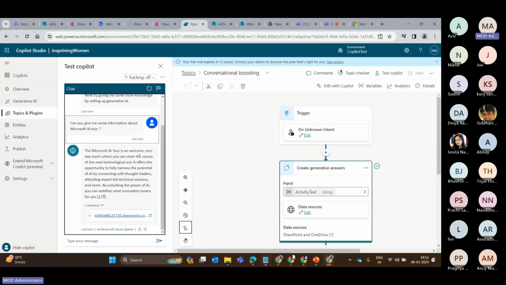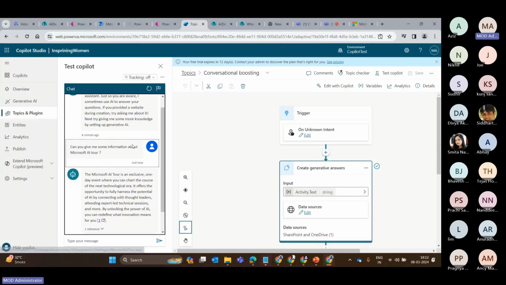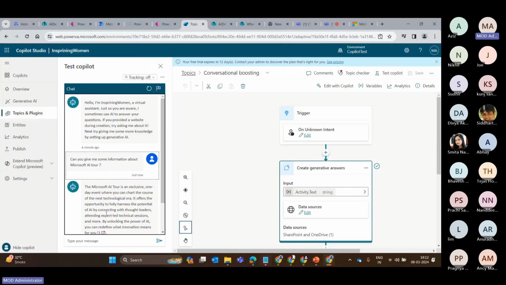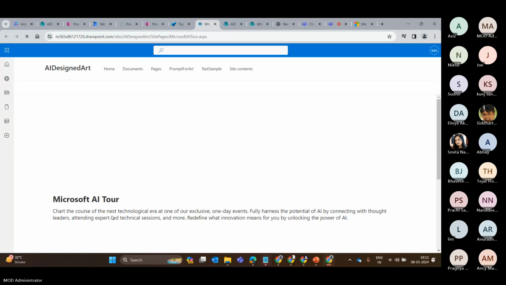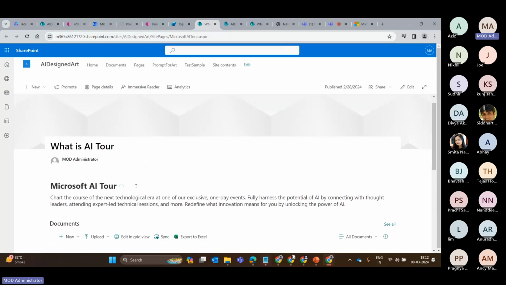Microsoft AI Tour is an exclusive one-day event where you can, yeah, and there is also one reference. And if you see, let me just pick this reference up, and it will directly give me that exact reference from where it was able to pull that information.